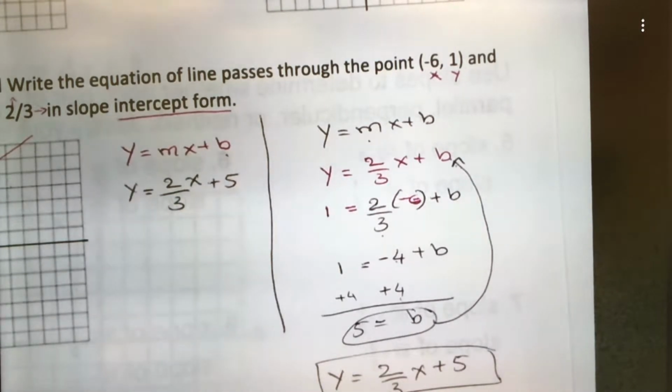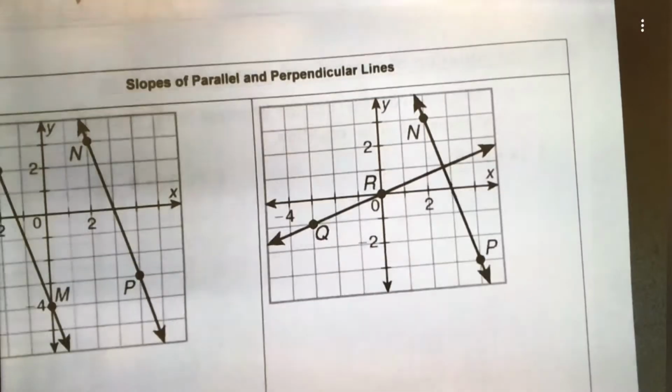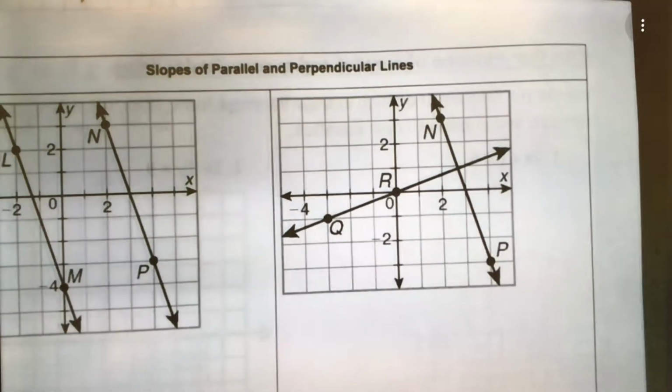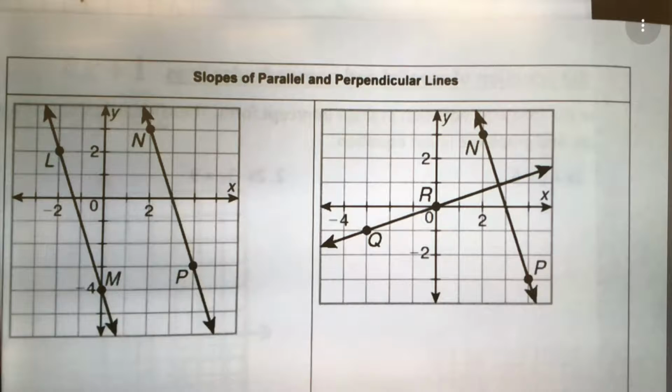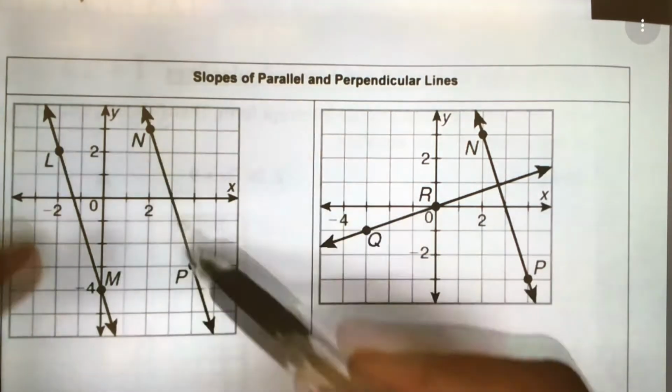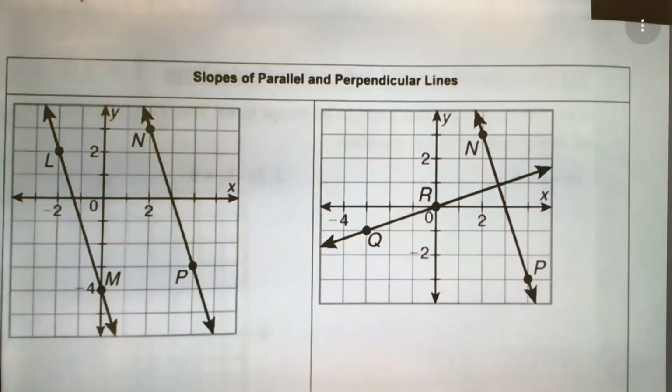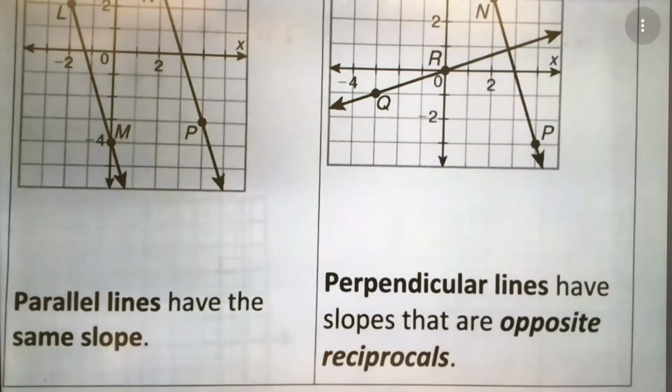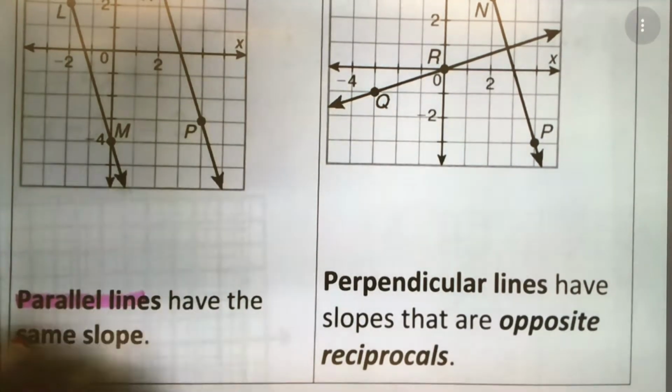Now let us move to the next one. I just discussed the basic information you need to be successful in this lesson. This lesson is about how we can identify whether lines are parallel or perpendicular. You have learned that when two lines are parallel, they have the same steepness. Here are two parallel lines with the same steepness. That means if two lines are parallel, they have the same slope.